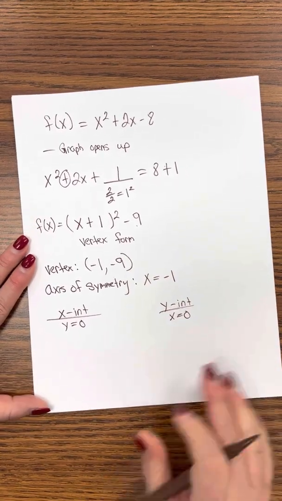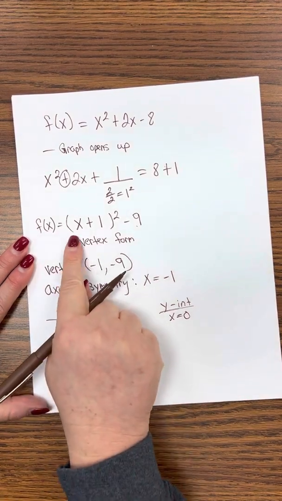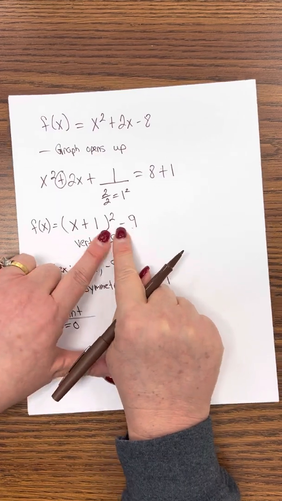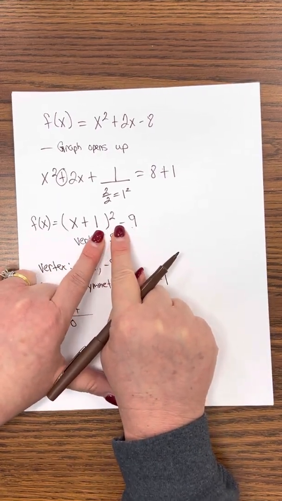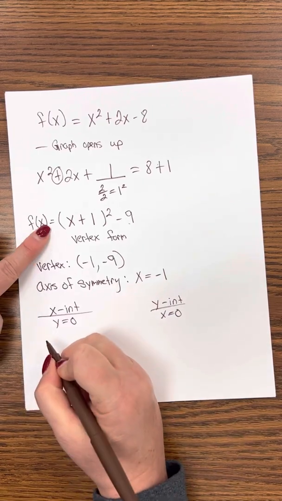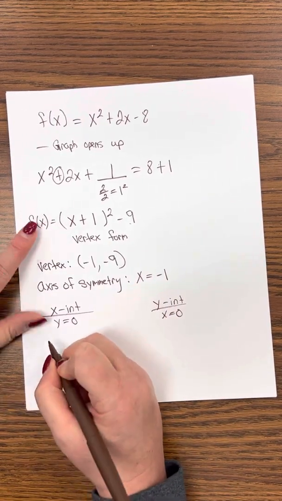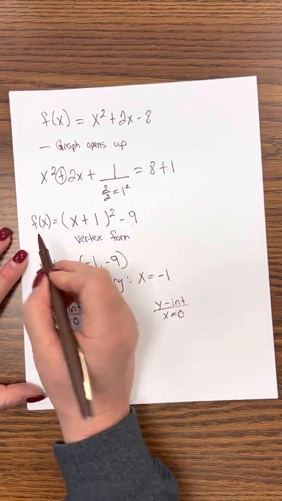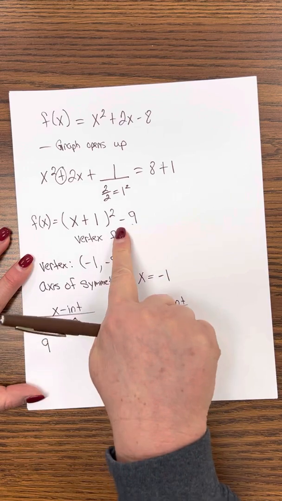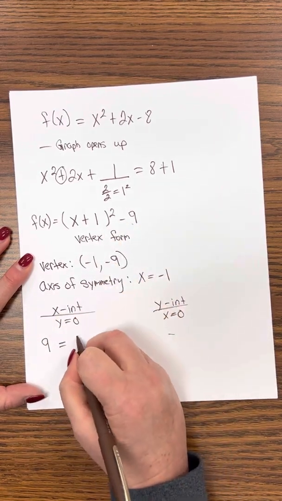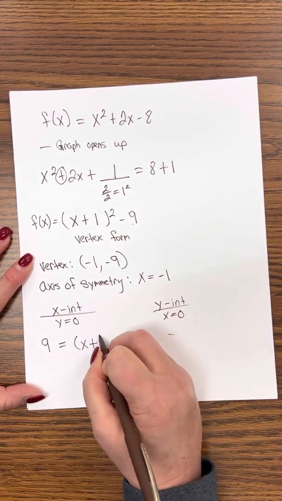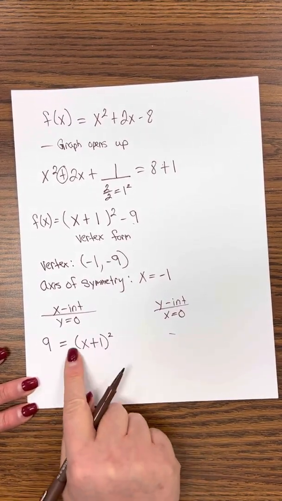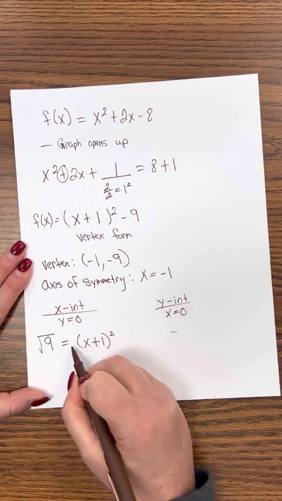So on this one, we're going to still take this form, okay? And what we're going to do is we're going to separate these again. We're going to take the 9 and we're going to put it on the other side of the equal sign, taking that function notation off. We don't need it. We can pretend that we set it equal to 0 because we're trying to solve this. So we're going to move the 9 over. So it's going to be 9. It's positive now because that was a minus 9 there. And then we're going to have our binomial squared. And then remember that little rule. If I have perfect squares, then I can take the square root of both sides. We've talked about this before.